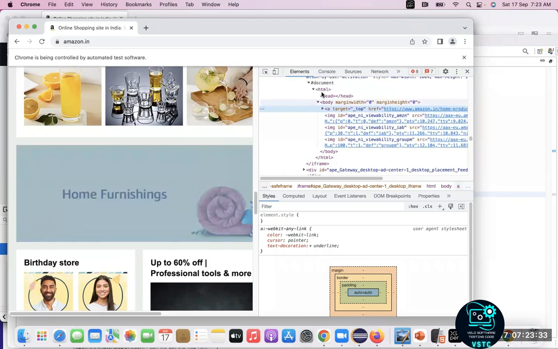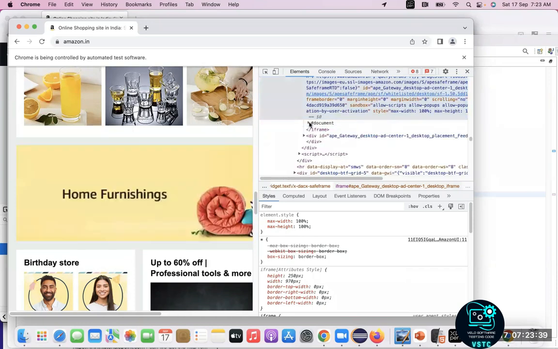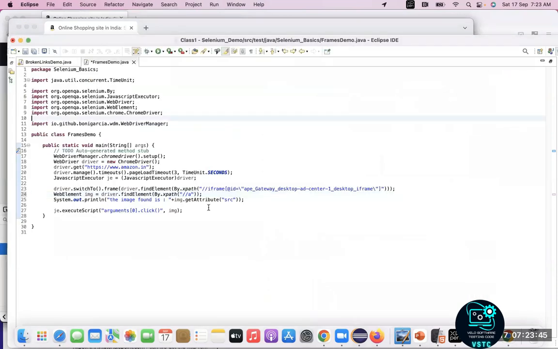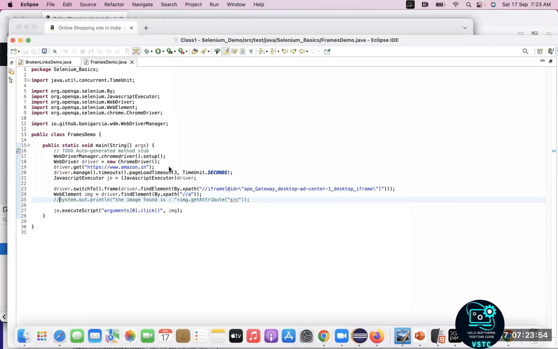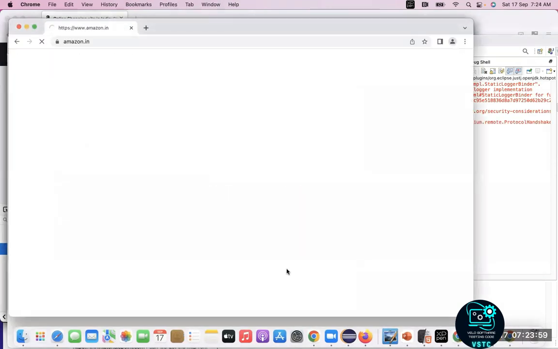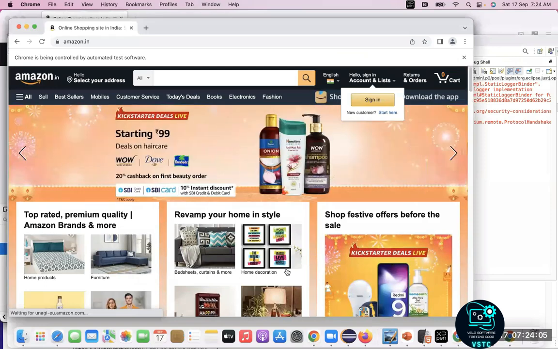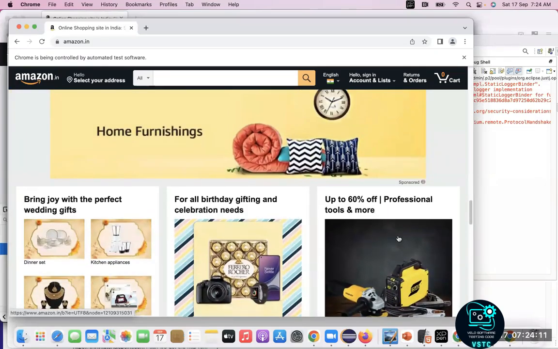Because in this HTML, once it has switched to this frame, it can access only this document. In this document, I have only one anchor tag, so I'm trying to access it like this and let me try to click on that. Let me comment this part because it may not have the source. Why is it not clicking on that? It's able to access but not able to click on that.